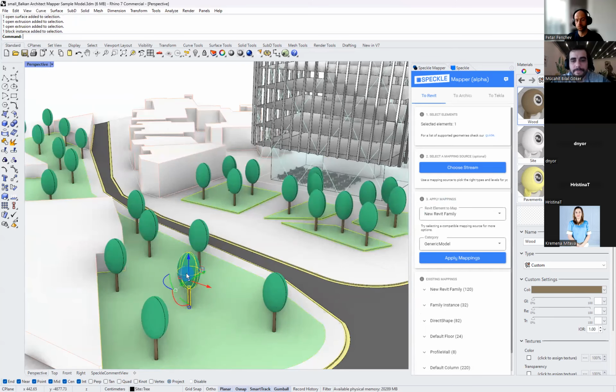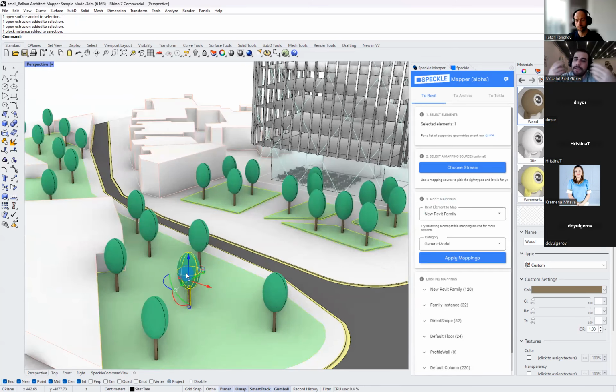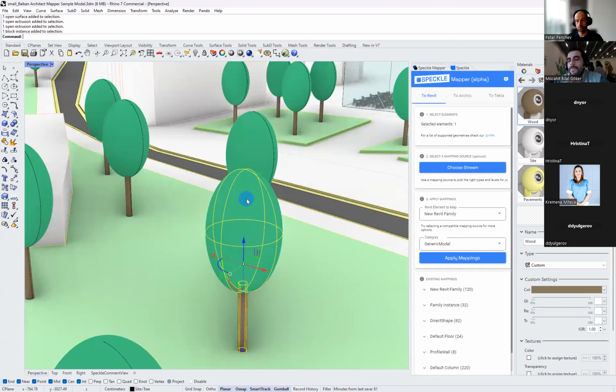And also you can replace a block instance with another block within Revit. So you can say, for instance, this tree element will become this tree family that I sent from Revit. That's also possible. We have the tutorials available on our website, speckle.systems. You can check that out there. There's a dedicated tutorial that explains that workflow.